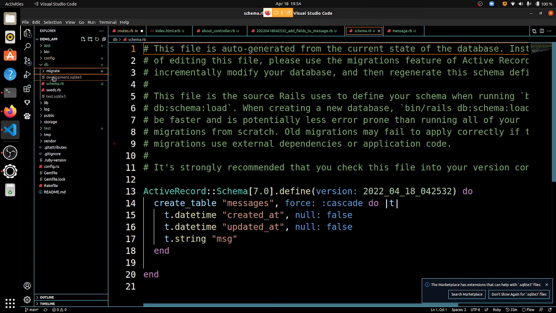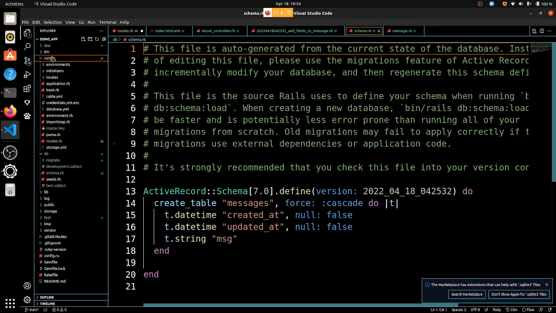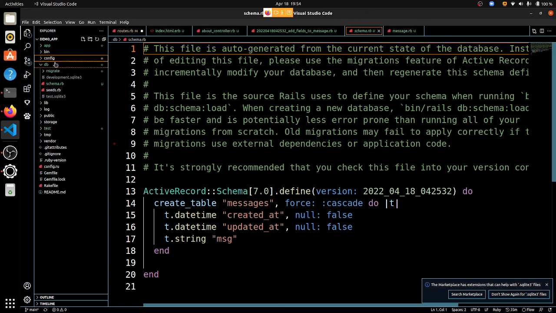Okay, where are the views? Within config. Sorry, I forgot. No, in config also I can't see the views. What happened to views?